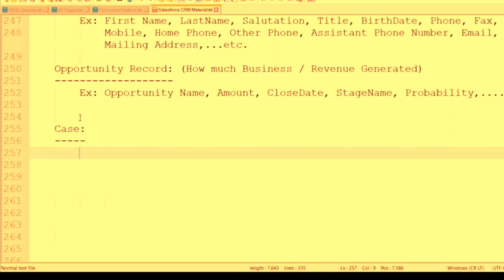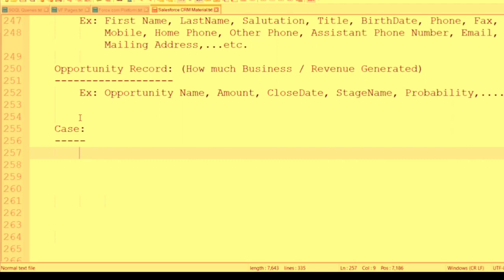So in this case, what happened? We need to give detailed information about the problem. Then only the customer care people can understand it and give you suitable solutions. So for that reason, upon raising a complaint or case, we have to give detailed information. Then only they can understand the problem and give the proper solution.